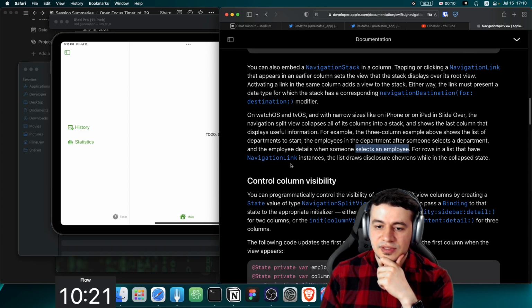For rows in a list that have navigation link instances, the list draws disclosure chevrons while in the collapse state.